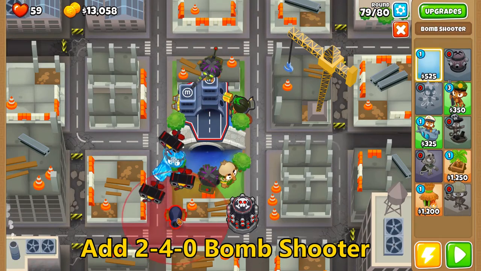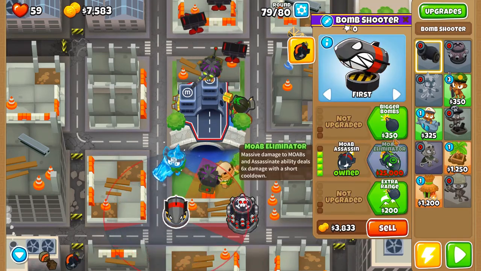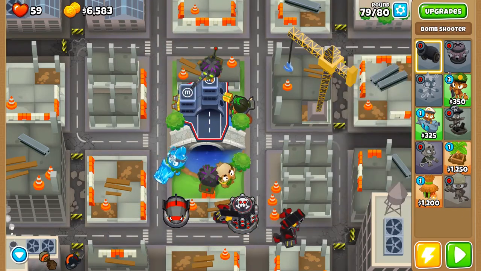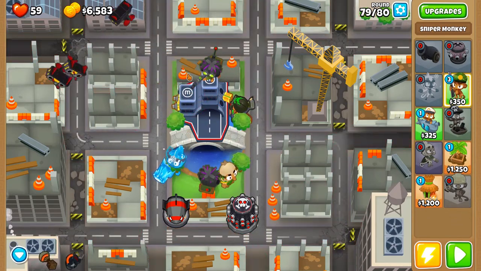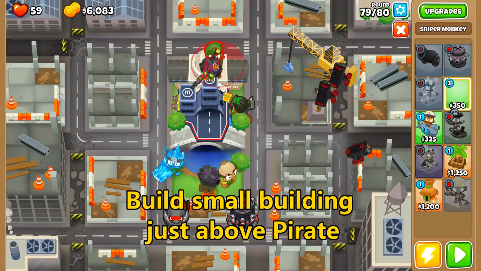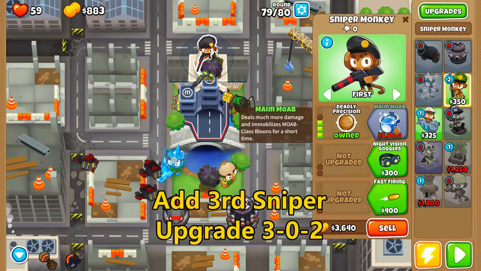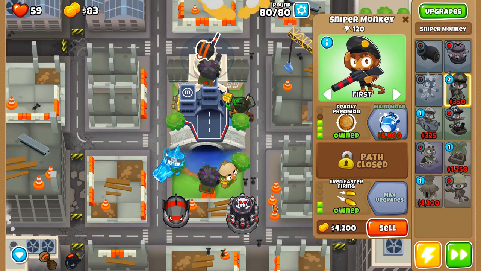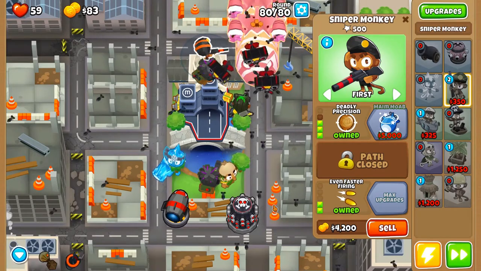Go ahead and add a bomb shooter down on the corner opposite of the Tack Shooter. I'll upgrade it to 240 and let's see what other money I have. Can I fit a sniper on here? No, I can't fit a sniper there, but I can build this little building. And I'll place a sniper on the top of it. I'll upgrade it to 302. And I'll use my bomb shooter ability every time it's off cooldown.